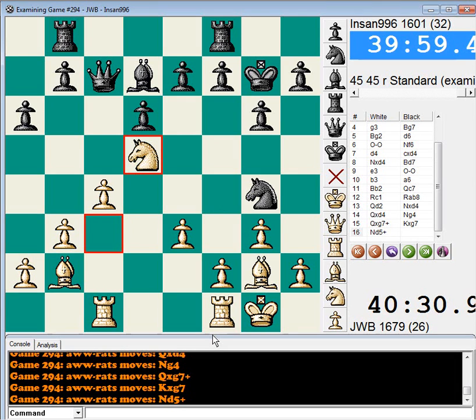Oops. Okay, so knight g4 fails to a tactic. Isn't that interesting? How many saw that before I did? Give yourself credit if you did. I don't know what black does here. He cries. But then again, maybe his knight gets trapped. Okay, let's just play it out.